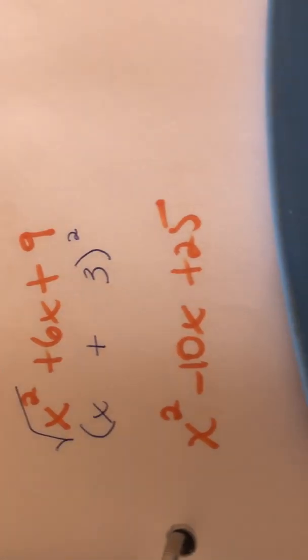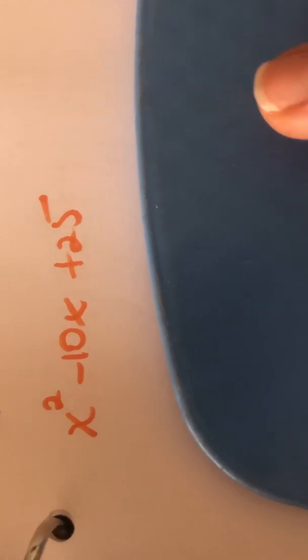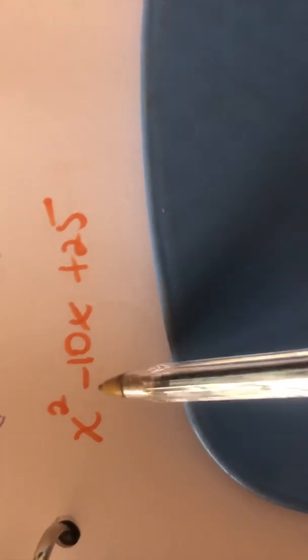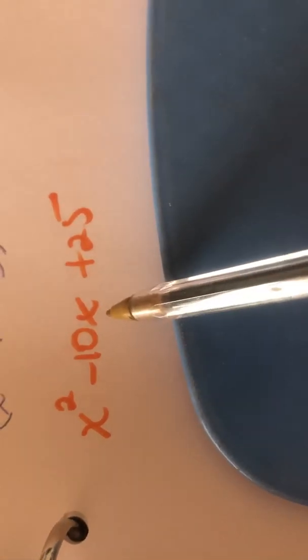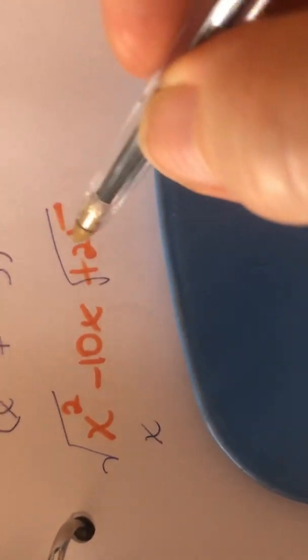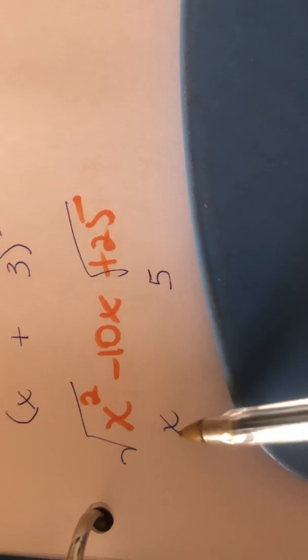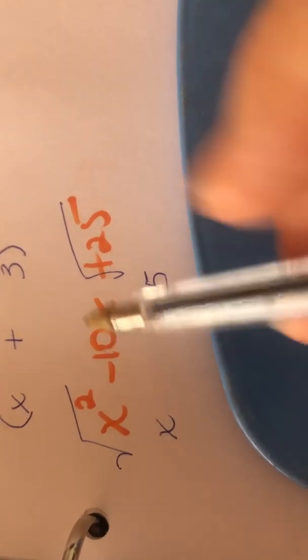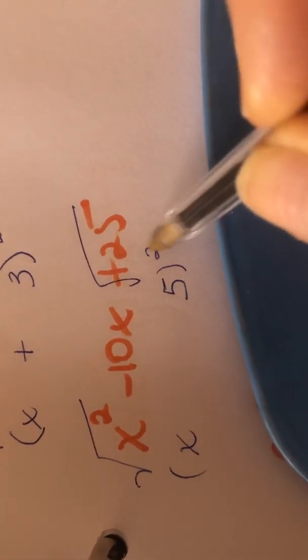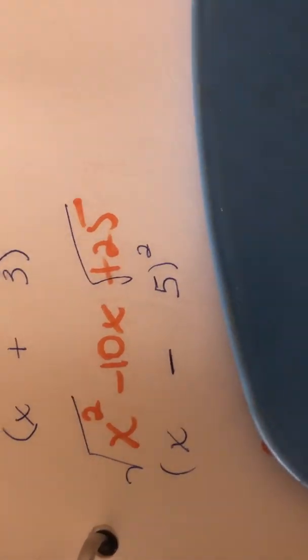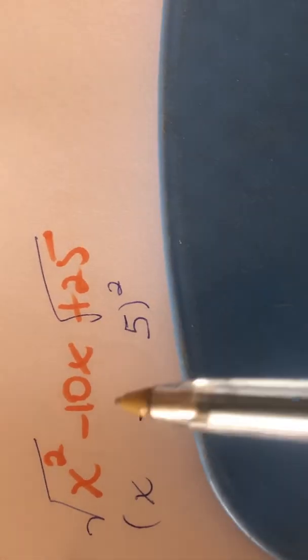Let's do this one. Do we have a greatest common factor? No. Is it a difference of two squares? No. So let's check to see if it's a perfect trinomial. Is this a perfect square? Yes. Is positive 25 a perfect square? Yes. Let's check the middle term. 5 times x times 2 is 10x. Yes. But to make this a negative, we're going to copy this sign right here. Negative. That way, when we multiply it out, we would have negative 5x and negative 5x, negative 10x.